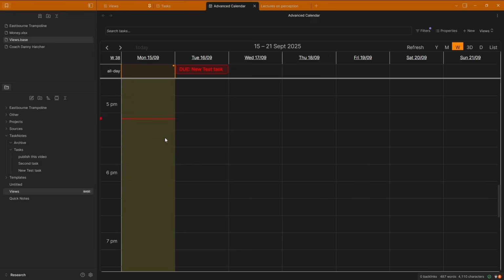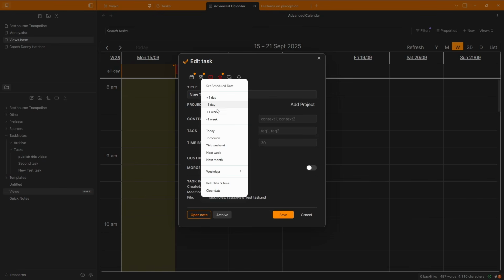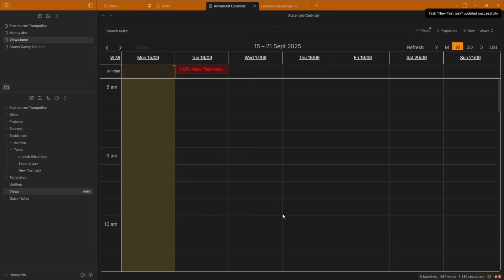And then I probably should have had the scheduled days something where it was in the view. So now it's at the all day section. So this new test task is due tomorrow, but it's scheduled for today in the all day section. I can drag it down and there we go. 8:45 or 9 o'clock, and then I can drag it backwards. So now it's 30 minutes.